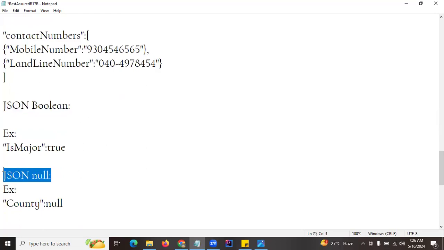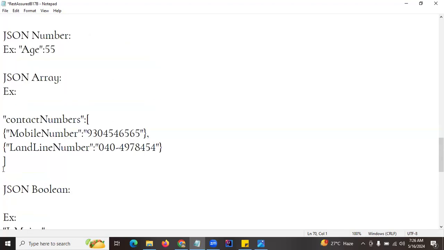JSON might contain another sub-JSON, and arrays within it to store multiple similar data points. People use arrays in JSON, JSON in JSON, array in JSON, JSON in array. They store the data in different ways.